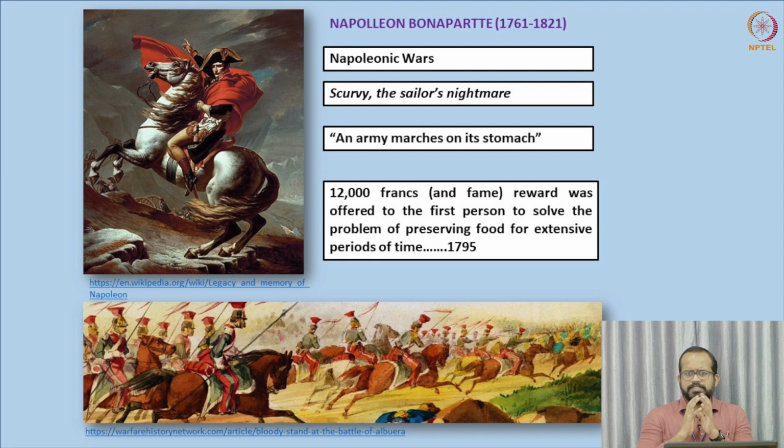Nicolas Appert is still considered the father of canning technology, because he came up with a technique, but the history of that technique is also very significant, because the concept of heating to preserve food for a longer period of time was already there during the 14th and 15th centuries. Especially in China and Japan, the process of heating wine was practiced to enhance its shelf life or keeping quality. So even at that time, there was knowledge in society that heating could extend the shelf life of a product. But they were not knowledgeable regarding the actual process happening. What exactly the heat was doing, that idea was not there, but that understanding was already present.